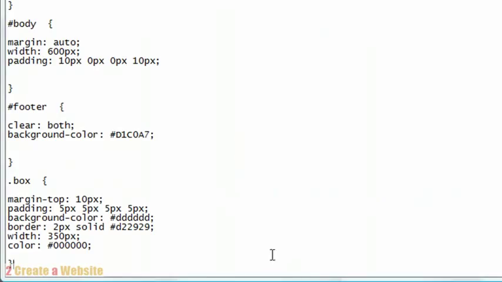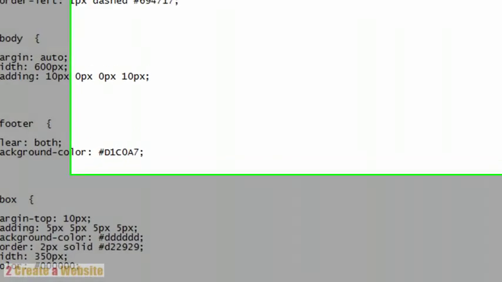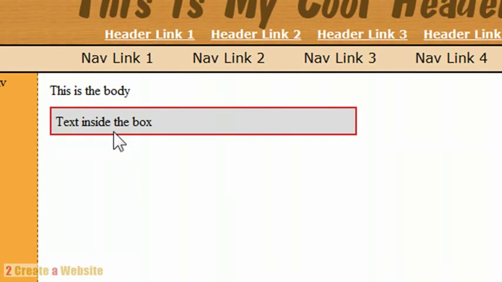Make sure you saved your style sheet too, and then you're gonna go here and you've got a box. It's 350 pixels wide, so again you can always change that if you don't like the spacing. And see this little spacing around the text? That's what that padding gave us. And the area between the text up here and the start of the box, that was that top margin that I gave it. And this gray, that was the DDD color.